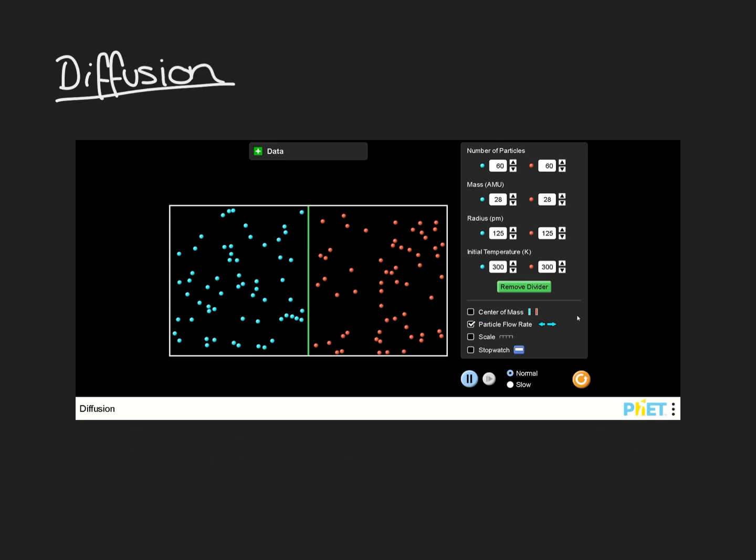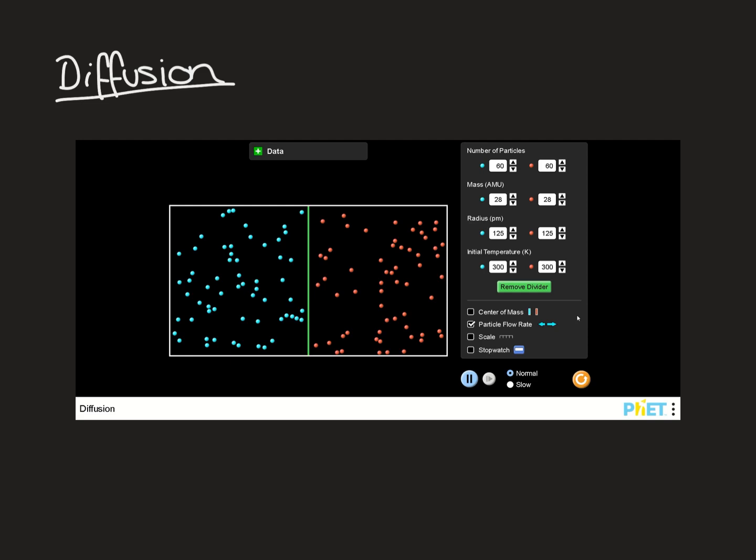So hopefully you've been able to have a go with the diffusion app from PhET, which is a really nice tool to let us visualise what the gas particles are doing in diffusion. But before we talk about a situation involving diffusion, let's have a look at this little video clip and think about the motion of the particles in the gas. What we're looking to pick out is this idea that if you're going to describe what the particles are doing, how they're moving, we would say that they're in constant motion and they're in random motion. So they're moving around randomly.